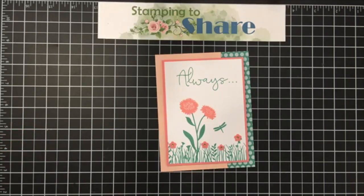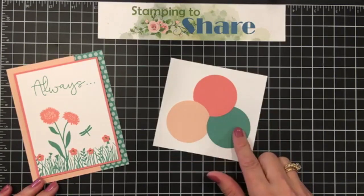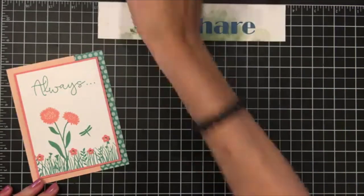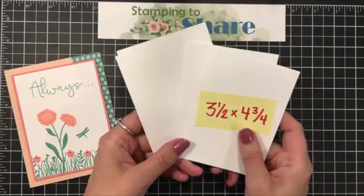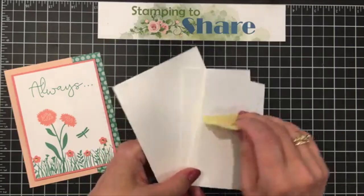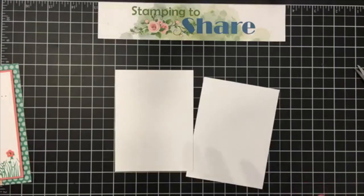Oh, I'm also grabbing out my color schemes here. This is what I chose to do for this card. Look how pretty that looks together. We've got Just Jade, Flirty Flamingo, and Petal Pink. So pretty together. So that's what we're doing this in. But as I mentioned, to save a little time, cut your inside and outside panels exactly the same. So these are cut at 3.5 by 4 3/4. And we're going to stamp these panels right now and get that done.